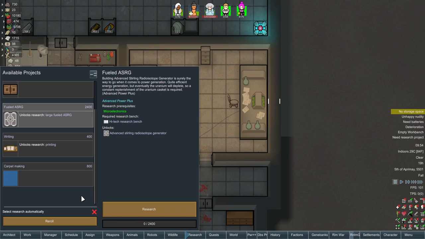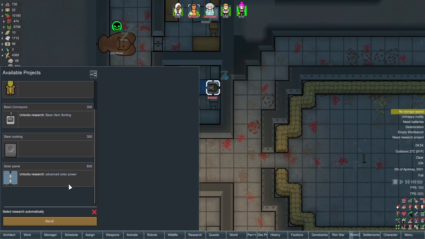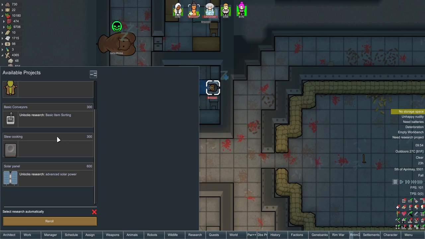Oh, Jesus, that was fast. Okay, basic conveyors. Oh, shit. Solar panels? Well, I mean, power is probably going to be okay. Basic conveyors could lead to really, really great things. Farming techniques to try and get a bit more out of the land, seeing as we've barely got anything. Oh, I don't know. These all aren't super, super good. Let's go solar panels. That'll at least give us advanced solar panels eventually.